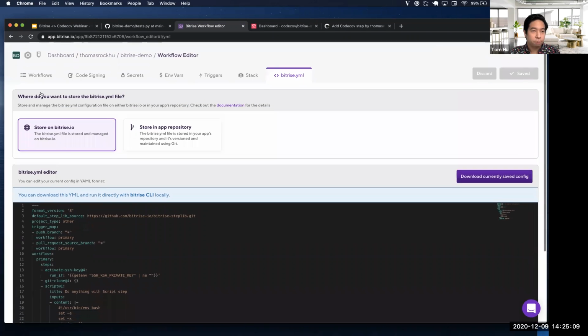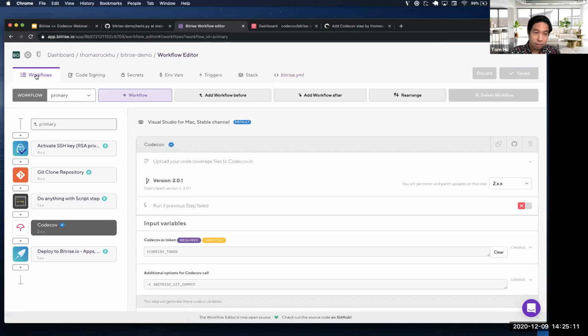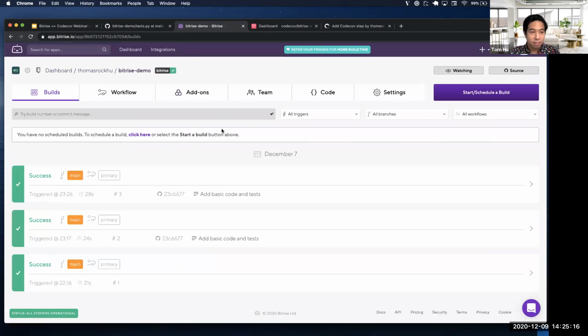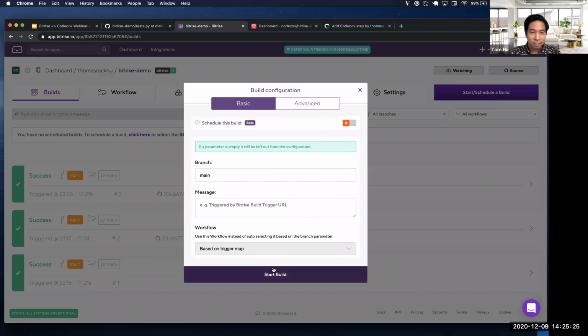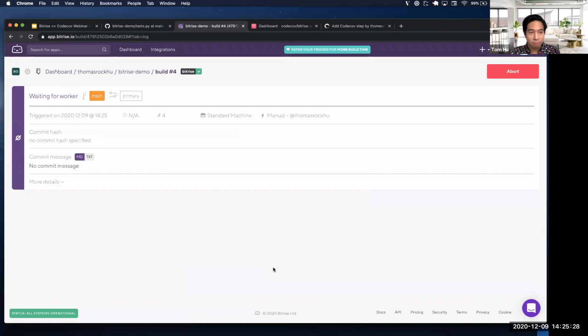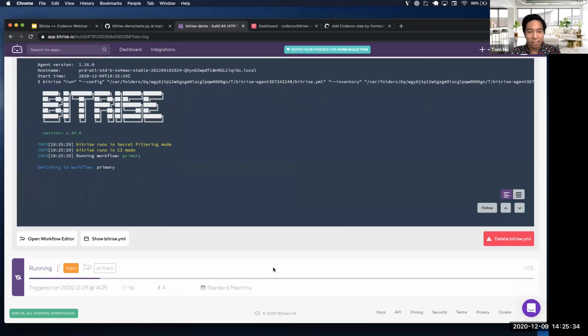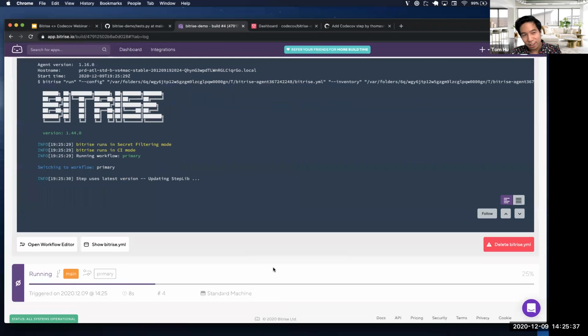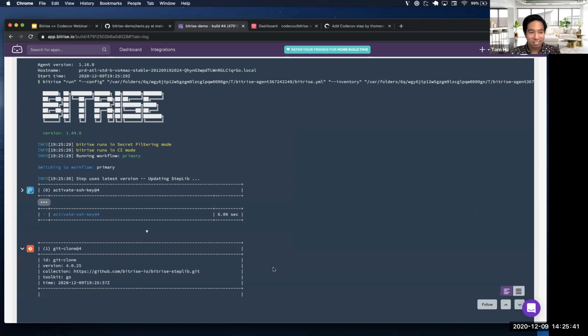So going back to the workflows now, hopefully it ran. If it didn't, then I'll just force it to run. Oh, wait, nah, did this just run? I'm not sure. Doesn't matter. We're going to start a new build. Start the build. As you can see, not yet a pro Bitrise user. But we'll see that it loads up. Everything looks good so far. Crossing my fingers, you never know what's going to happen on a live demo.